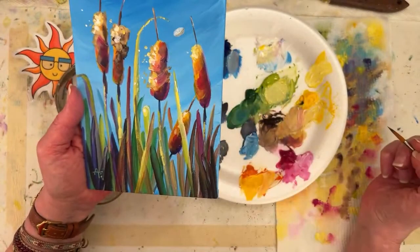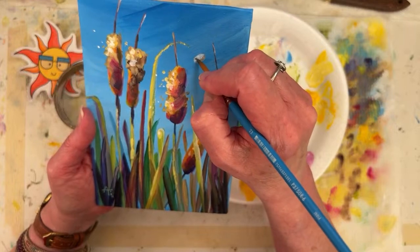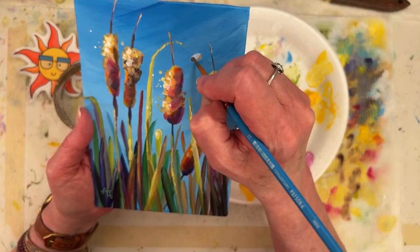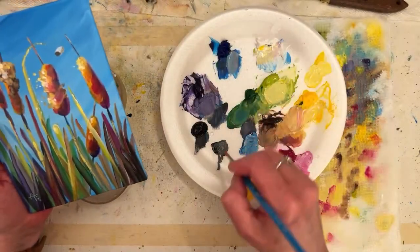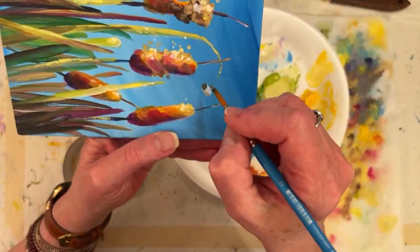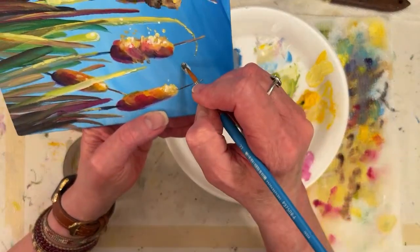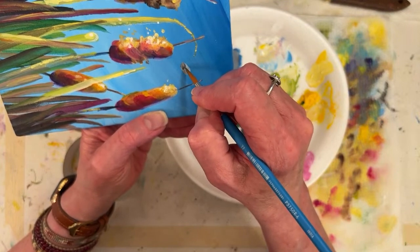Let's see, how do I do a bee? Black face here, and then yellow, and then black again. If I do them bigger, then they have white butts. No space for a white booty, not really. So I'm just kind of painting a little gray. Oops. It's lighter than I wanted, but I think we'll be okay. I'm going to come back with some black.